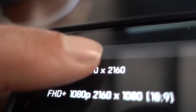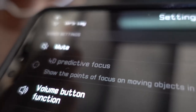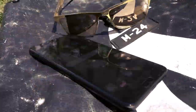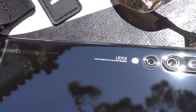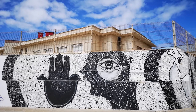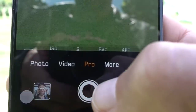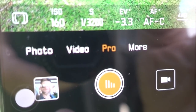The P20 Pro offers more than just standard HD: there's FHD Plus at a very satisfying 18:9 ratio of 2160 by 1080, and there's UHD 4K, although this top-end resolution doesn't feature the handy 4D predictive focus, in which the camera auto-focuses on multiple moving subjects. I found that sometimes the 'smart' in smartphones can be a bit obnoxious — the AI has an obsessive preference for an intensely blue sky, and the background blurring effects in portrait and aperture modes can also be overdone.